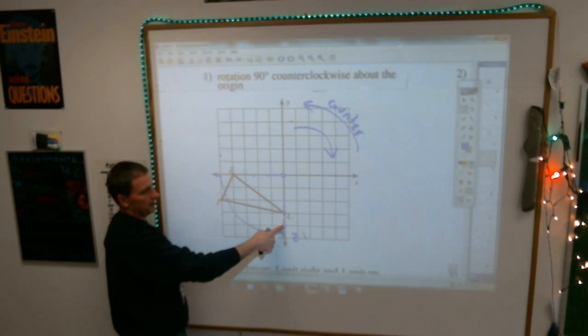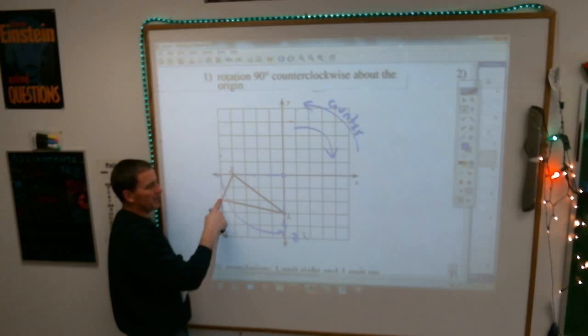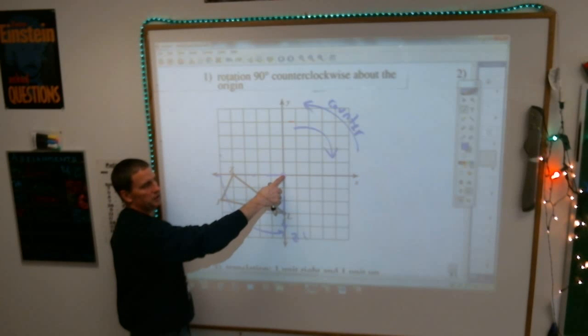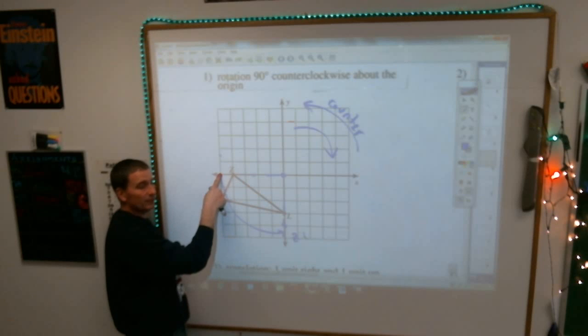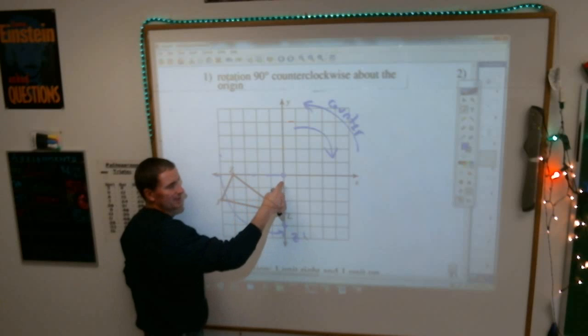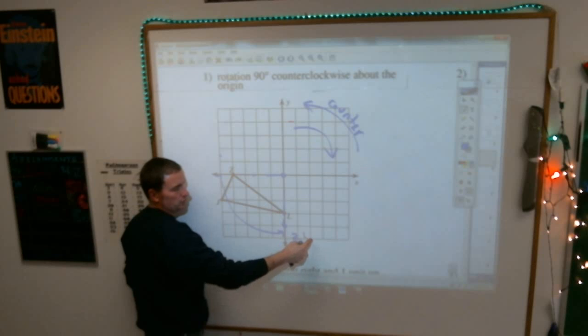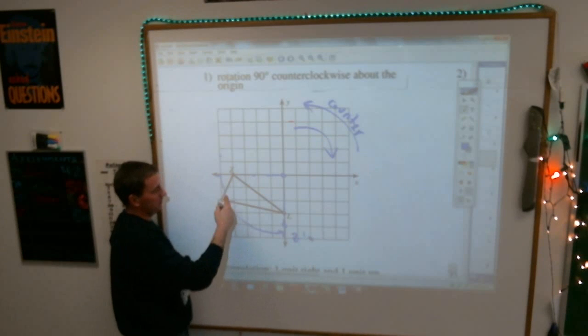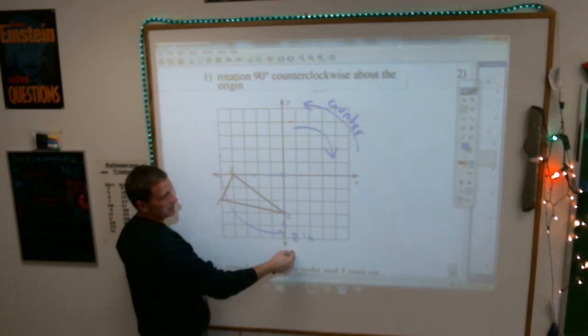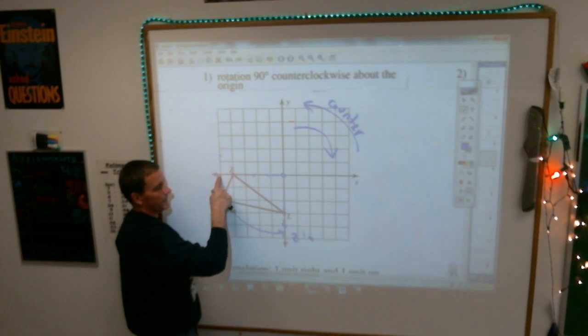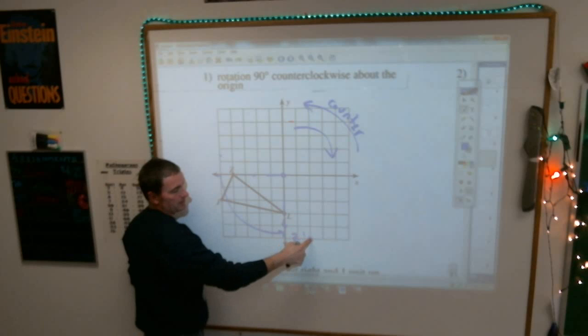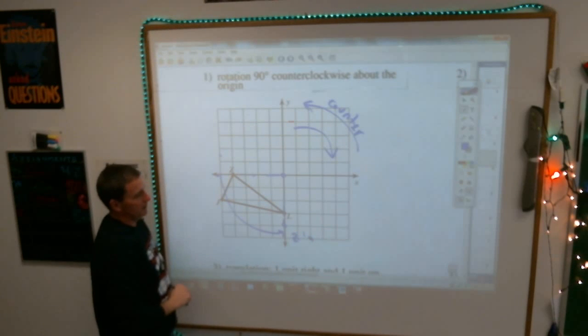Now when it gets tough, it's easy if it's on the axis, but how would I find J? Well, think about what happens right here. What is J? J is 1, 2, 3, 4, 5 over and 1, 2 to the left. So it would be the same thing here except 5 down. 1, 2, 3, 4, 5 and 2 to the left. That point, if you swung at 90 degrees with reference to the x-axis, is going to end up looking like that. So you've got at least these 2 points.